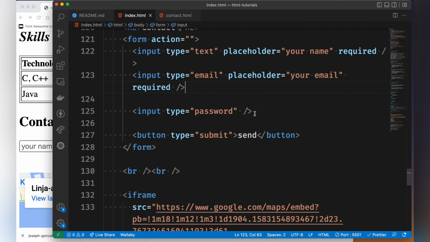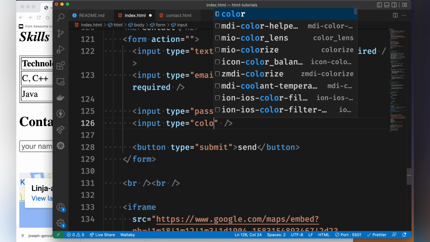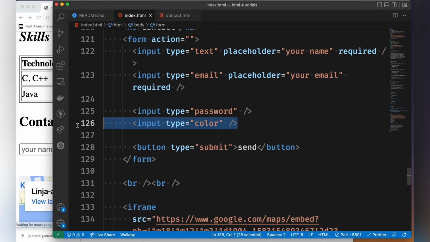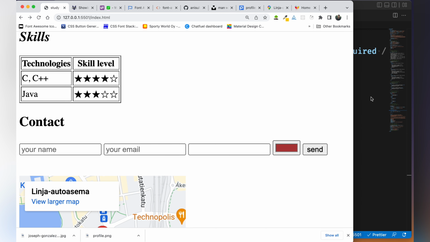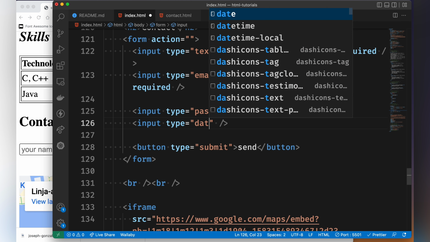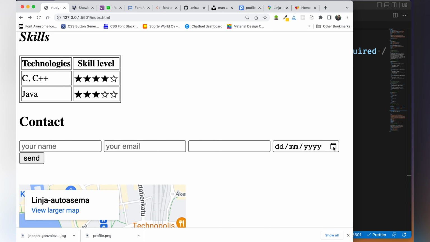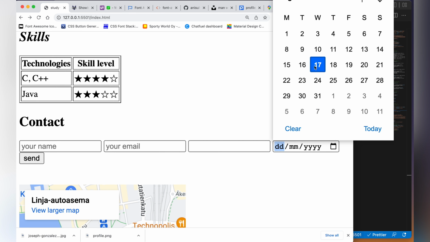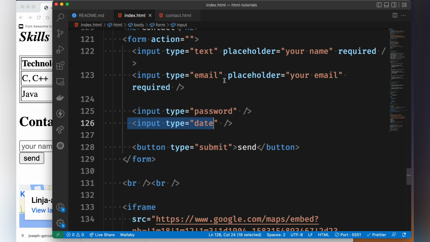Okay. And then we can select different types of value here. Let's say we want to select color. Now you can see a color input field. You can select a different color from here, and then probably you can submit that color. Okay, cool. And we have something called date. We can use this. So the input tag has different type options, as you can see from here. Now you can see the date. How does it work? Okay, it works nice. We can select any date and then we can submit our data. Fine. So far, so good.